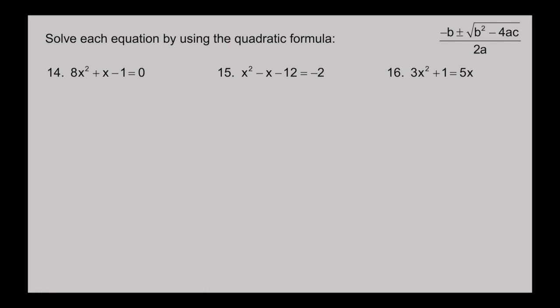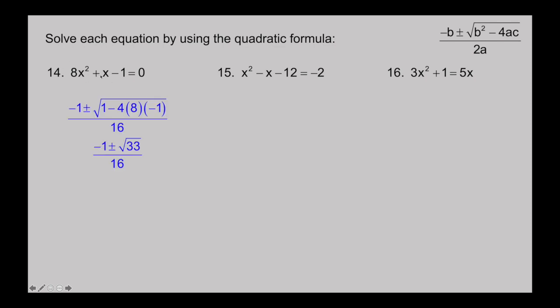The next thing that we're going to look at is how to solve equations using the quadratic formula. The quadratic formula is up here. We've got negative b plus or minus the square root of b squared minus 4ac, and that's all over 2a. And notice that that 2a is below all of this right here, including that negative b that is in the numerator. Now, in order to use that process, the equation has to be equal to 0 here.